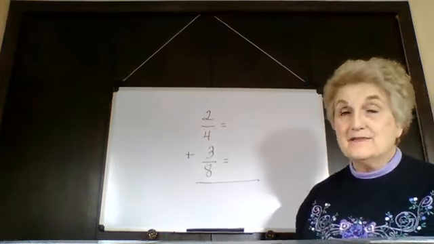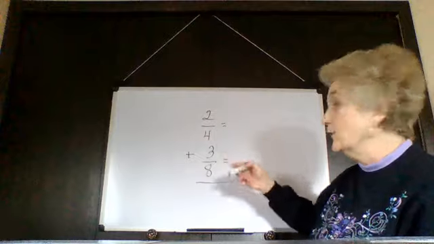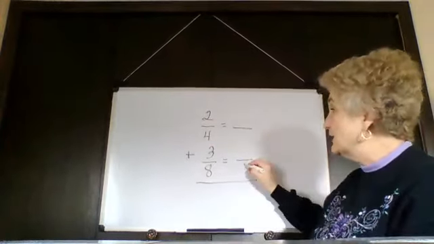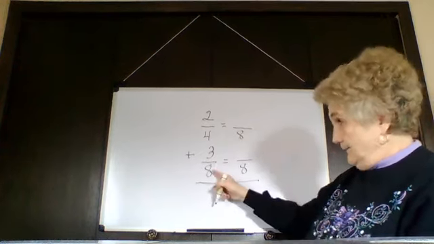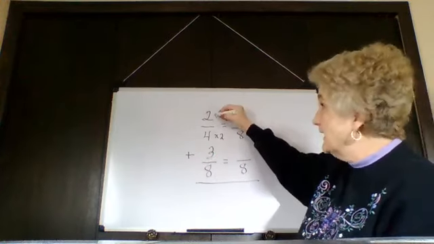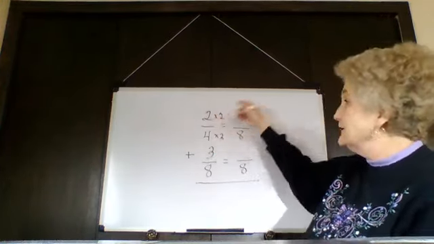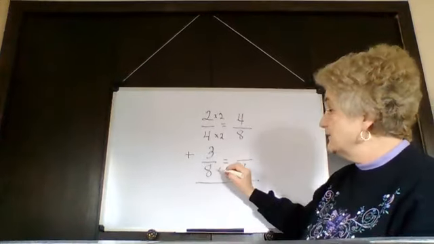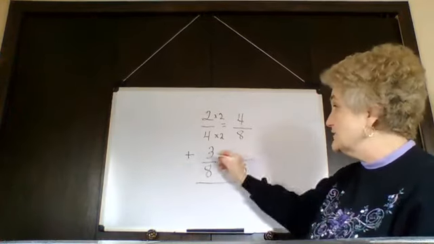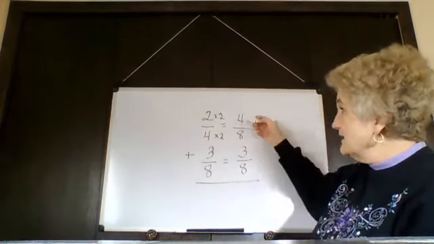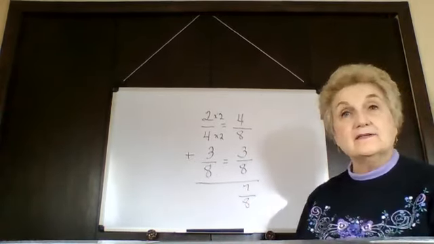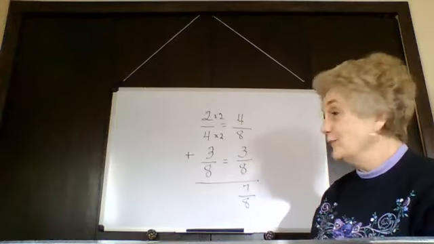A common denominator is basically the same thing as the least common multiple of 4 and 8. I bet a lot of you are even able to recognize that the common denominator would be 8, because 4 times 2 is 8. Whatever you multiply the denominator by, you have to multiply the numerator by. 2 times 2 is 4, right? We don't have to do anything with this one, do we? Because it already has 8 as a denominator, so it just slides right over. Now we add the numerators because our denominators are the same, and we have 7/8 as our final answer. Can that be reduced? Nope, we're done.